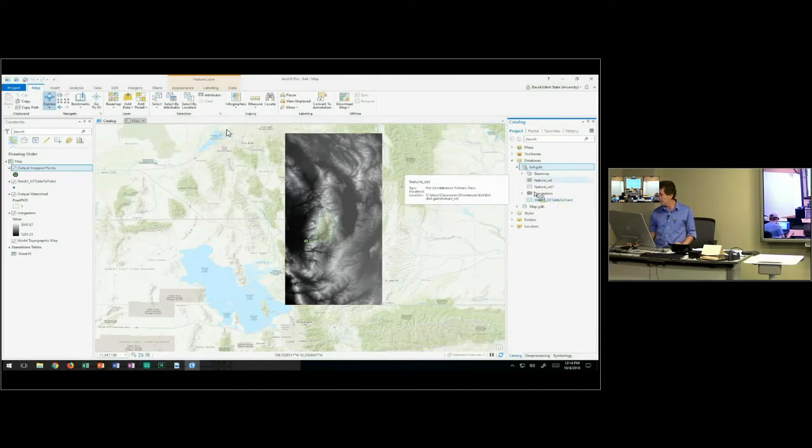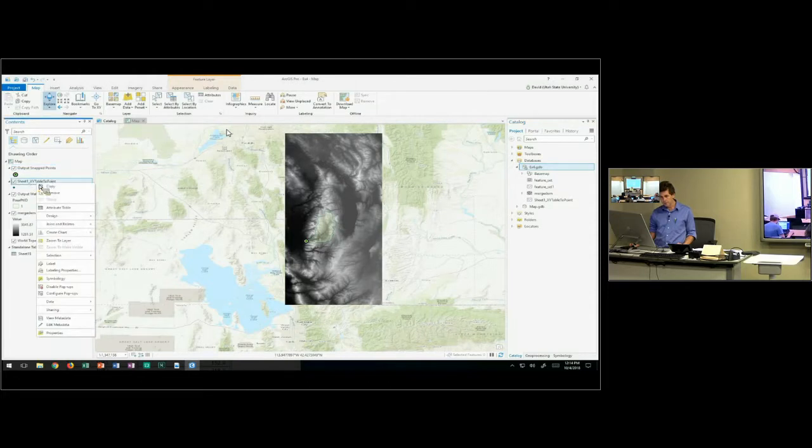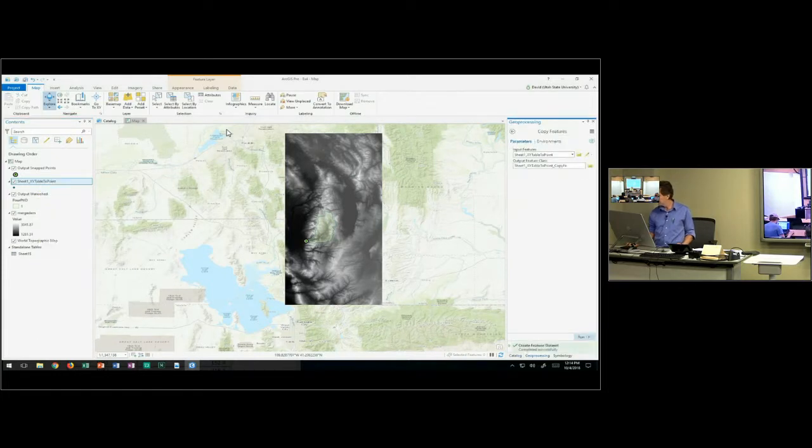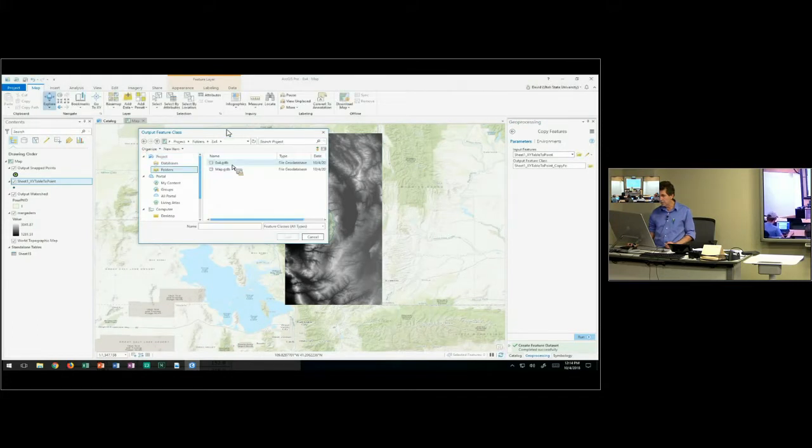I'm going to take these data and put it inside my base map, because that'll effectively serve to project it. So the first one I'm going to do that with is the gauge that I put there. So I'm going to go to export that, and I'm going to choose where I put that inside this exercise 4 geodatabase base map.